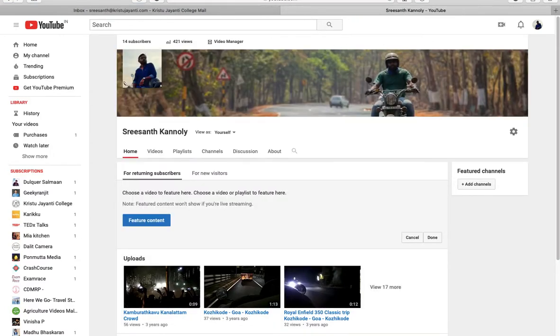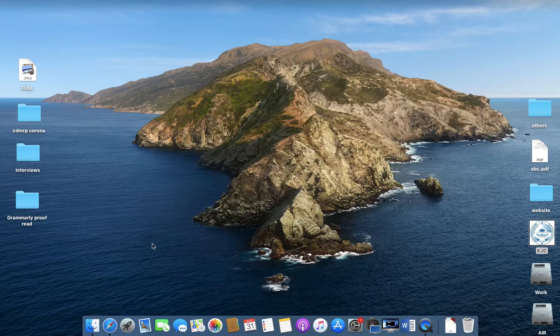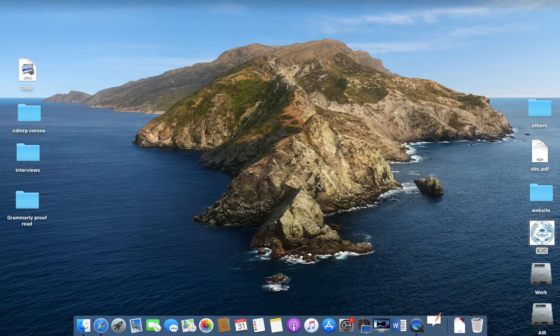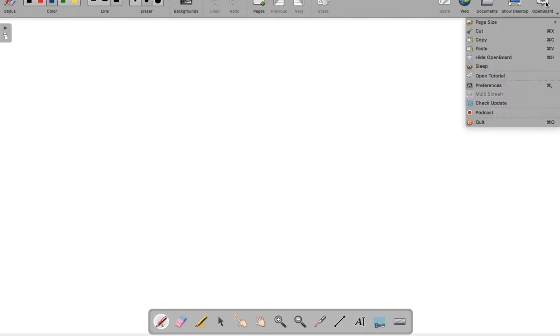Once you download it, it will open up something like this. This is our page where, when you take class, you can share the screen or share this particular OpenBoard.